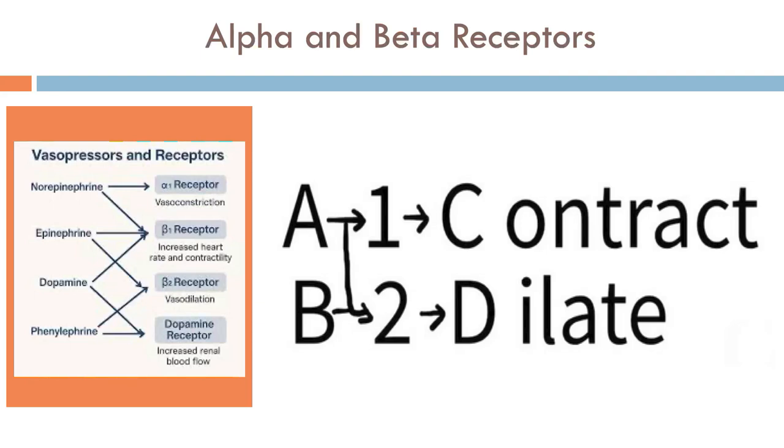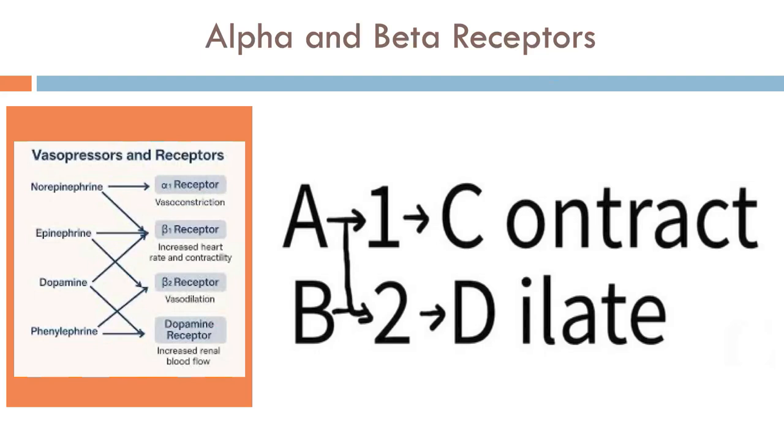The alpha 1s, where do they live? In the extremity vessels. Because when we give Levophed, what does that do? It constricts the vessels, and when it constricts the vessels, the blood goes back into the central circle. So that's where the alpha 1s are. And the alpha 2s are actually in the brain. Catapres, clonidine that we give, is essentially mediated inside the brain. It has some other places too.